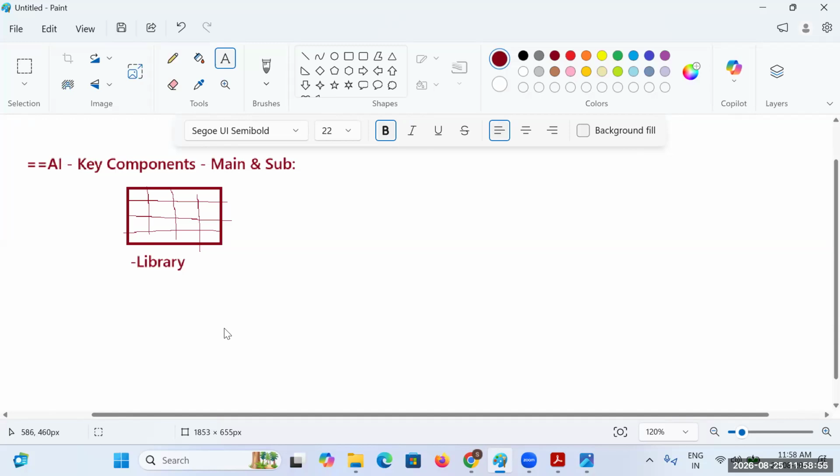Right, multiple books. So this is one particular library.